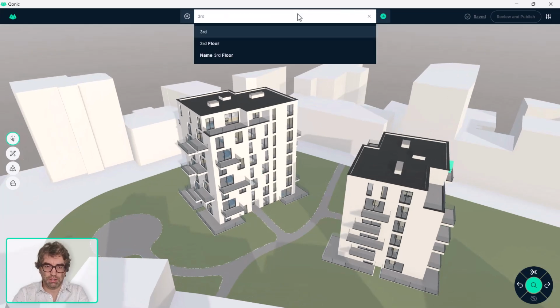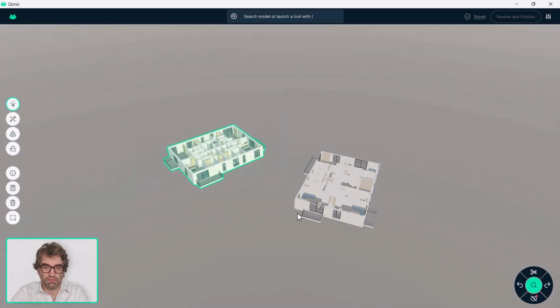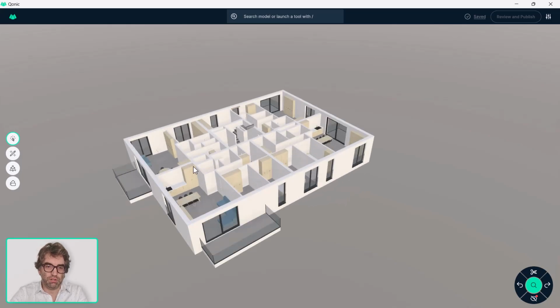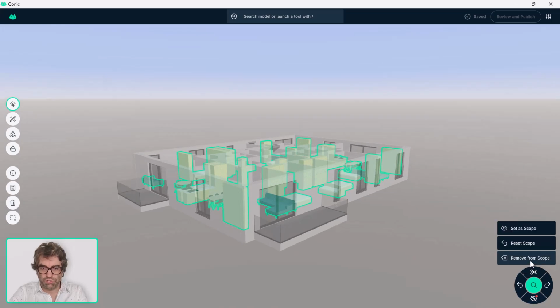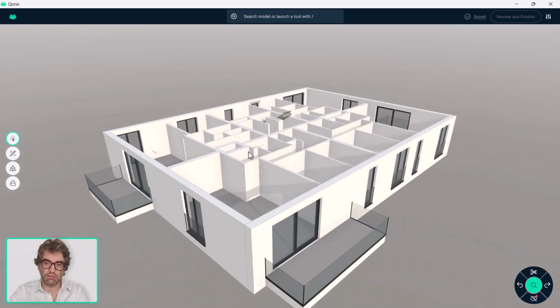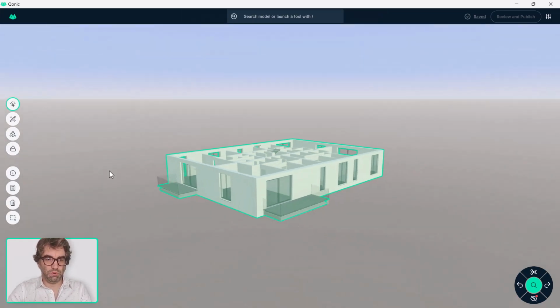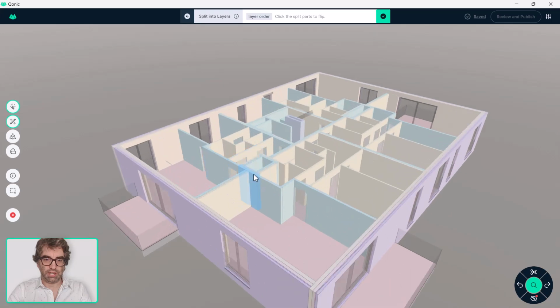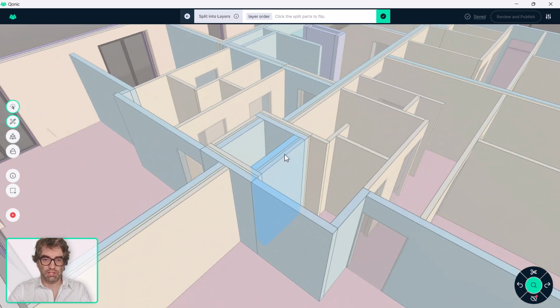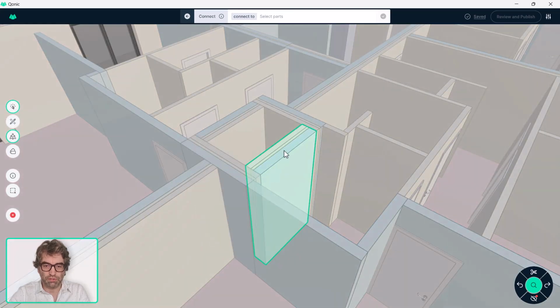And to talk about that a bit more in detail, let me first literally limit the scope of my presentation to one of the floors of one of these buildings, and let me also just remove the furniture from view to have a good overview here. Next thing I'm going to do is to split the walls and the slab in this model into their material layers such that I can edit them later, as Jacob also showed already. Now, one of the things I can do now is to start connecting these walls.